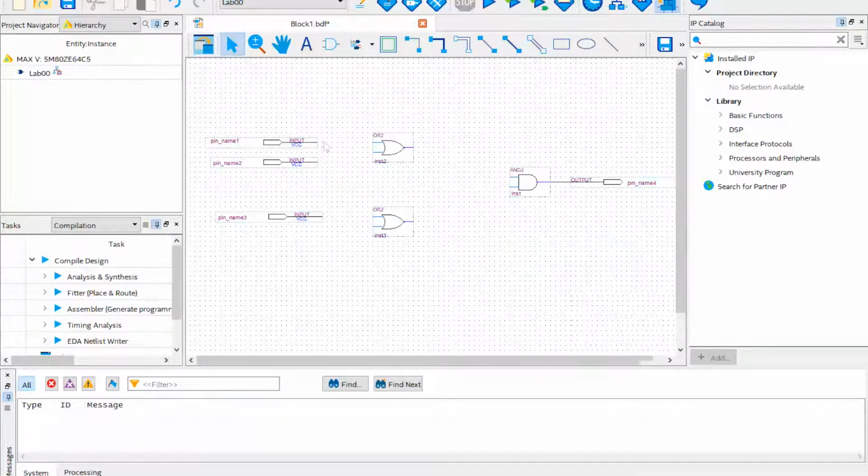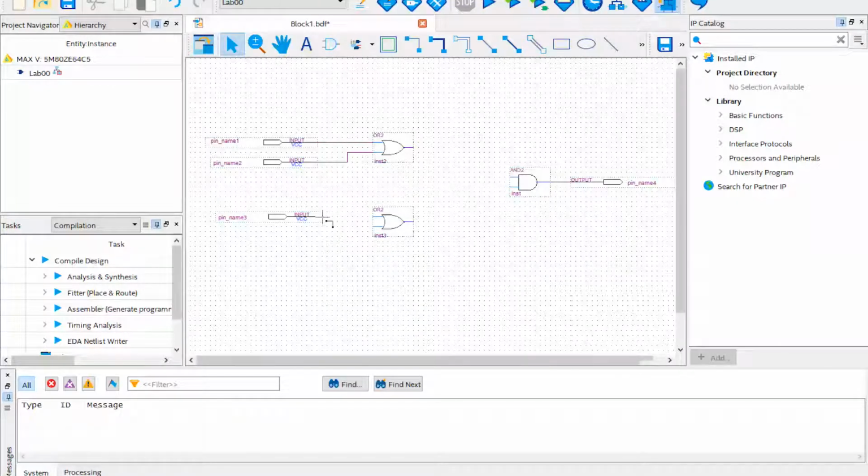In order to connect things, you can select this wire orthogonal node tool, which really tells you a whole lot. Thank you, Intel, for making a good description. We can just bring over the connection, and I'm going to left click and hold it down, and then bring it over. You can see the little connection changes to a box. Now we've got a nice connection. That one goes over to this input. I can also let go, and then the wire stops. So that's how I make a nice connection like that.